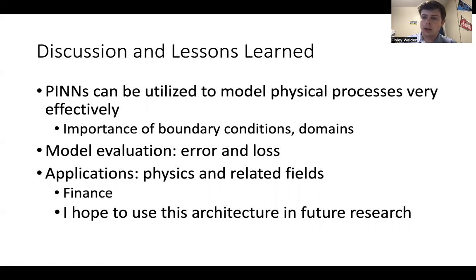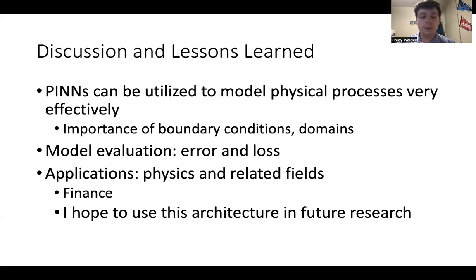Some future applications of this: I'm very interested in using partial differential equations to enhance deep learning in the field of finance, and I found some literature and code related to this, but unfortunately I was just unable to get it to work. I plan on diving much deeper into this as early as next week and over the summer. I'm very interested in financial and option trading research, and that's what it applies to, as option trading carries a fair amount of differential equations.